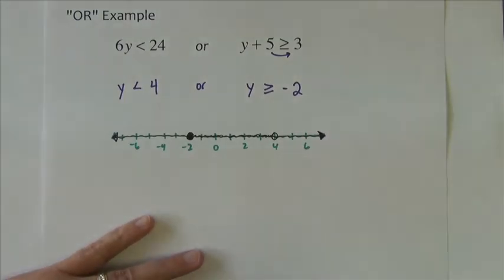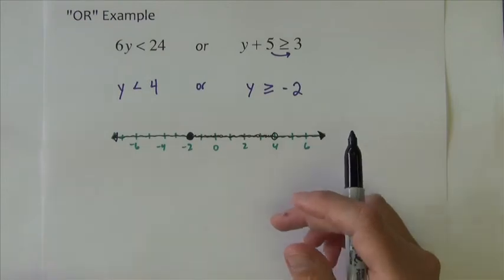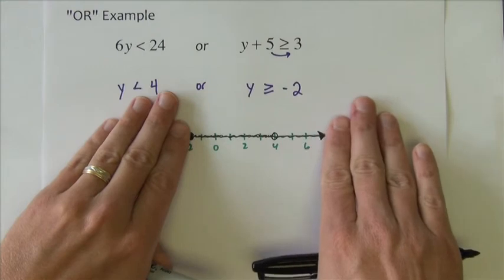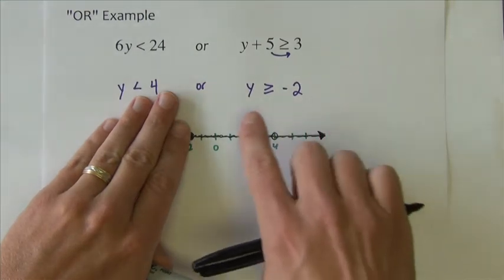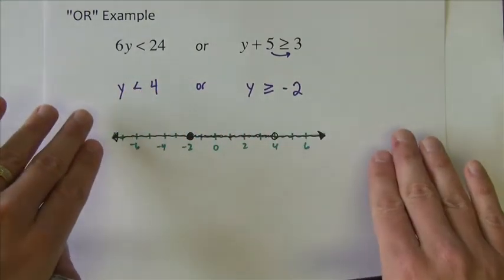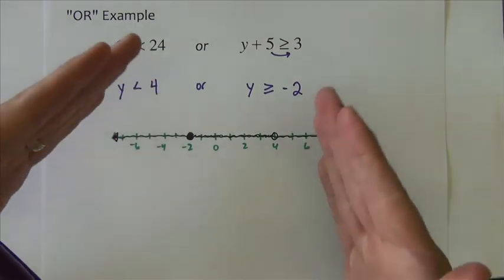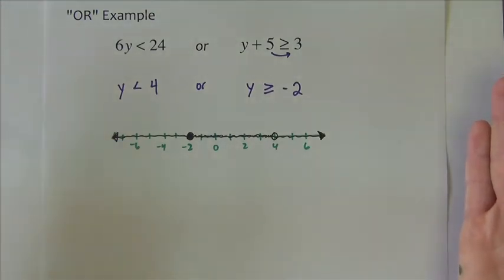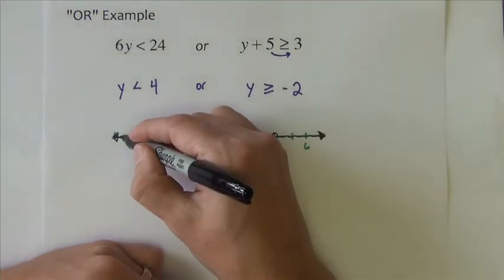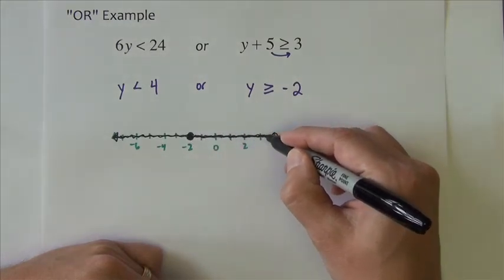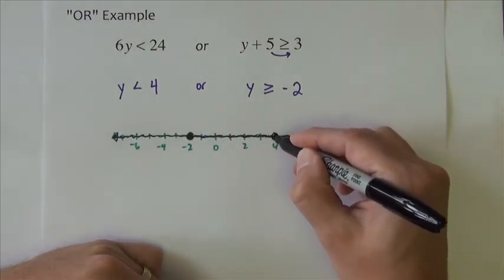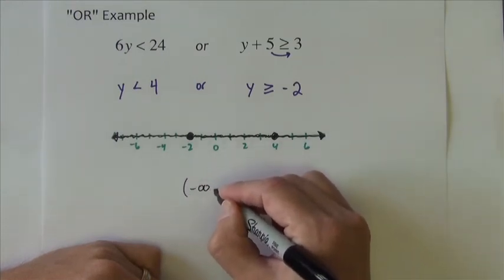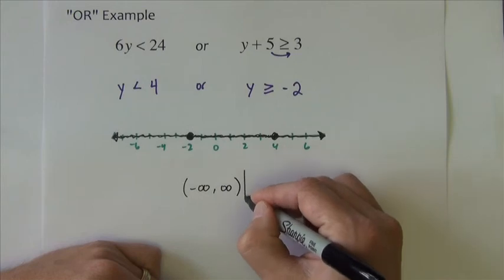So, solutions to this compound inequality can be here or here. Since it's an or statement, we've shaded both directions here. They've overlapped. And we're saying solutions can be here or here. In other words, solutions can be everywhere. So in fact, our entire number line is shaded. This open circle gets filled in with the shading going to the right. Our solution to this is negative infinity to positive infinity.